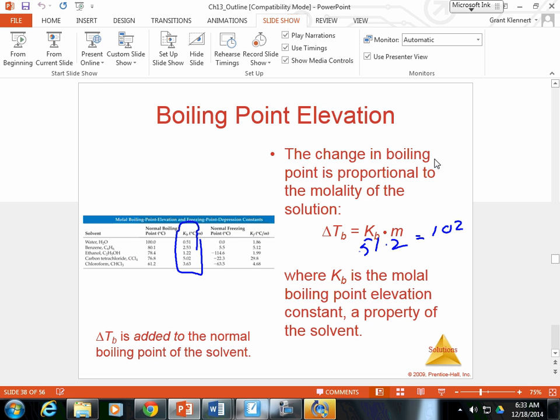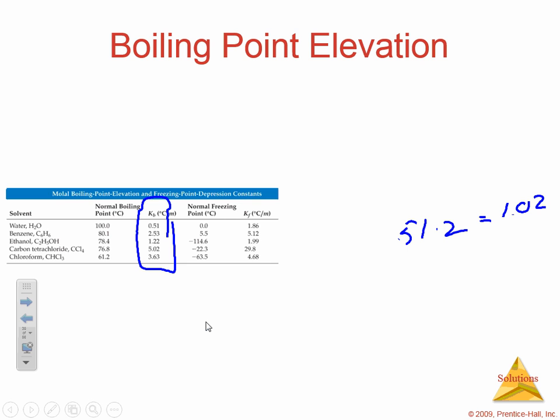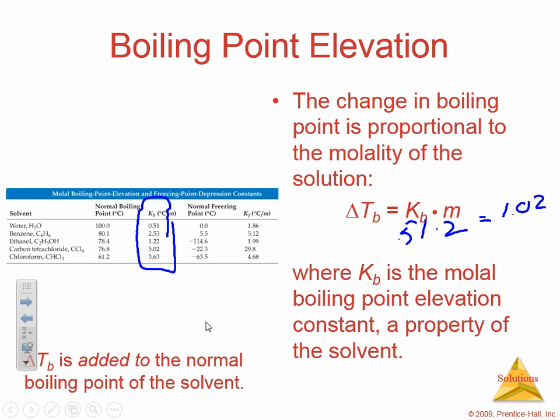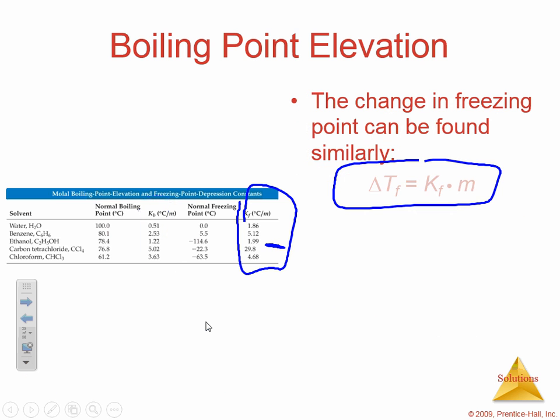Last year we dealt mostly with water, and if you look on that graph, it's kind of difficult to see. I should probably blow this up a little bit, but you can see that the boiling point elevation constant, Kb, of water is 0.51. m is the molality of the solution. So anytime you have boiling point elevation, ΔTb, it's equal to Kb times m. We did those problems last year, telling you how much it's going to raise.